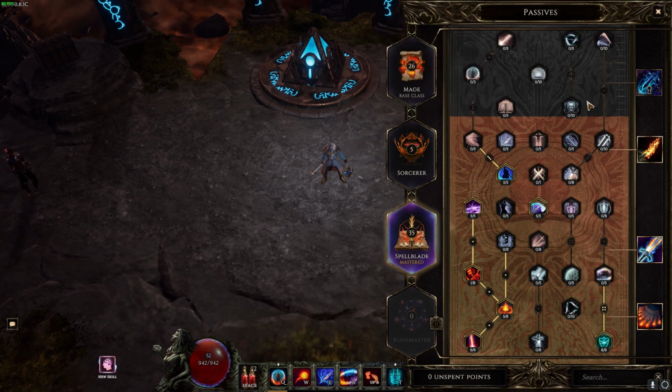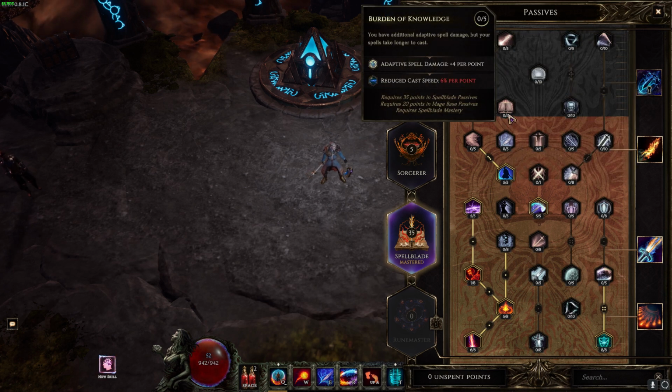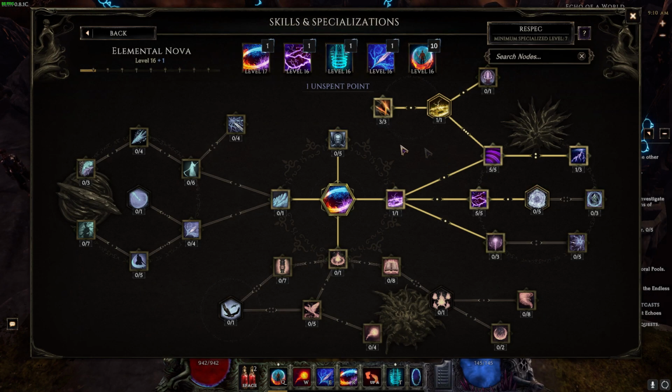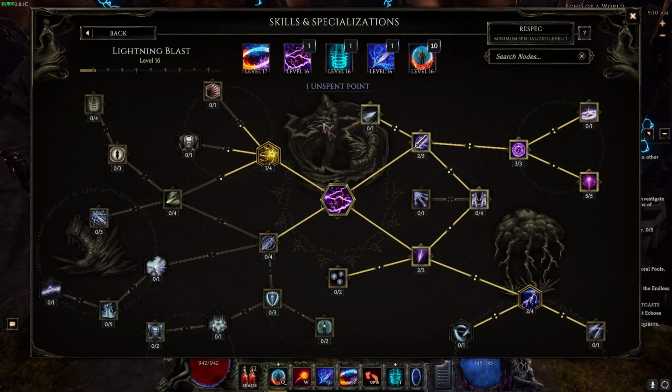The next 5 points will all go into Burden of Knowledge as we work our way up to Surge. We just need 5 more points. And then for skills, we've got 1 more point for Elemental Nova. We're going to put it into the base crit chance.